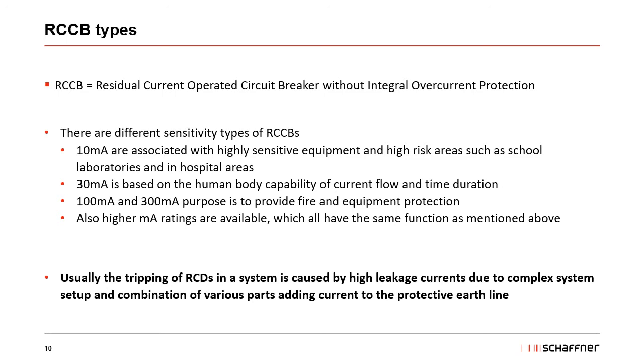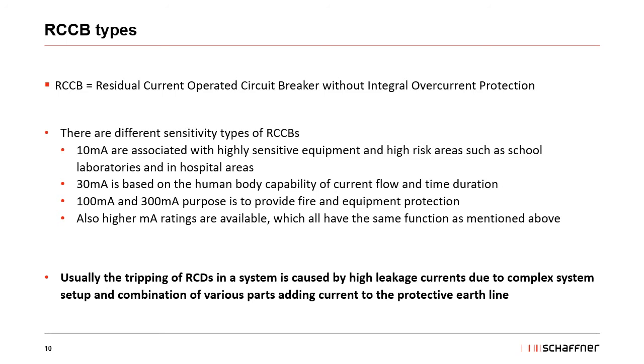So there are different sensitivity types of RCCBs. 10 milliamp are associated with highly sensitive equipment in high risk areas such as school laboratories and in hospital areas. So they are not so super common, but still there is an application for them. Then we have the 30 milliamp, which is the typical value for just residential buildings or home appliances, let's say.